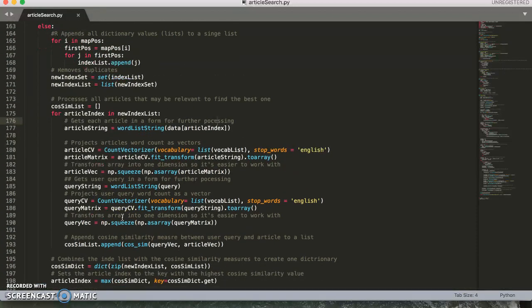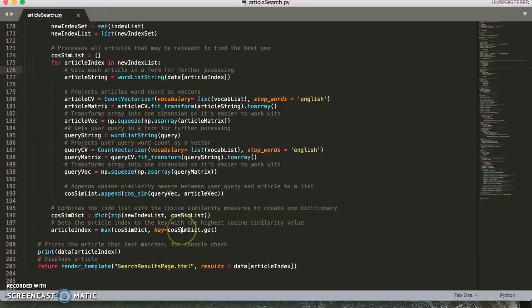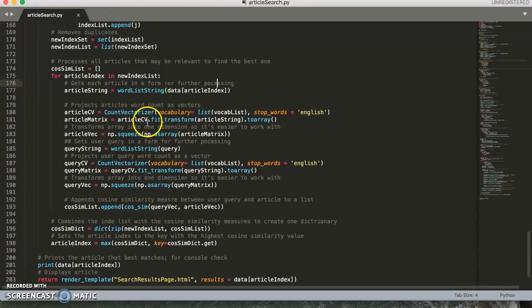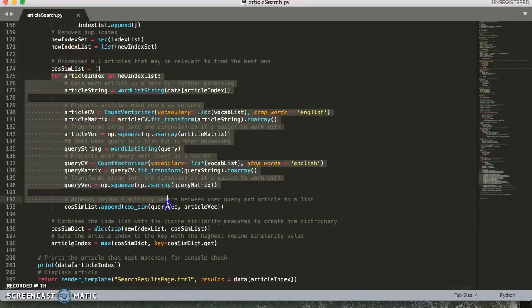If all the words are contained in the exact same document, it will just jump right down to the cosine similarity measure, pull that article, vectorize it along with the user query, and send it to the cosine similarity measure. If there is more than one article, then all this is run.